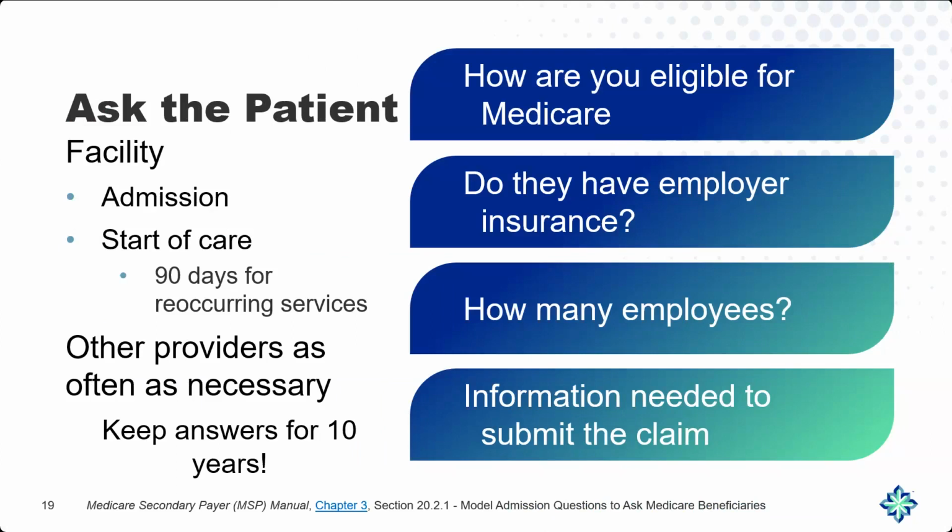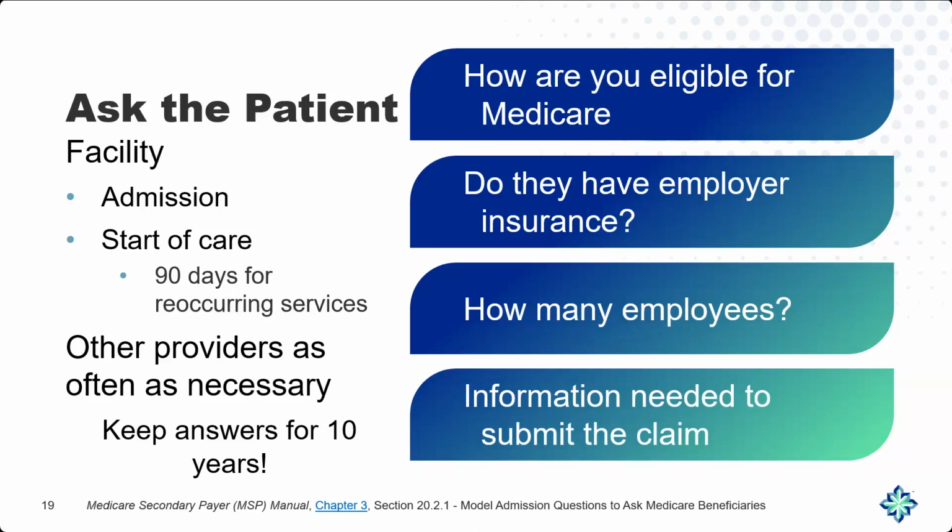This is different than people that bill in a 1500 claim form or an 837P. How it's worded is you have to ask as often as possible to determine who is primary. What does that really mean? There is no set limit. Like you may see a patient every week and you don't need to ask every week, but you may see a patient every 3 years. So you need to set up a time frame that works for you to make sure that the information is staying the same. Here's what we, WPS, recommend.